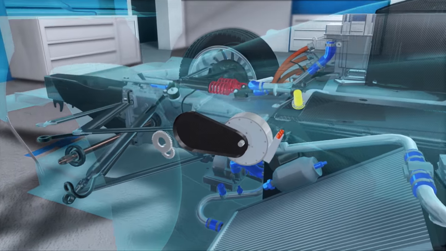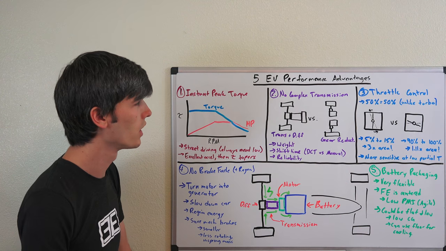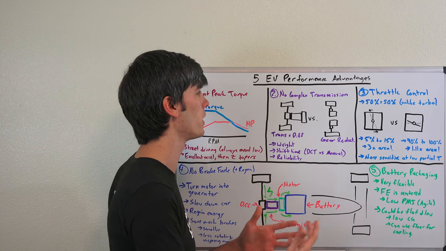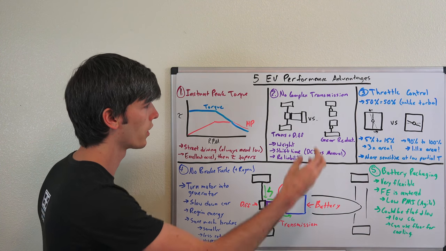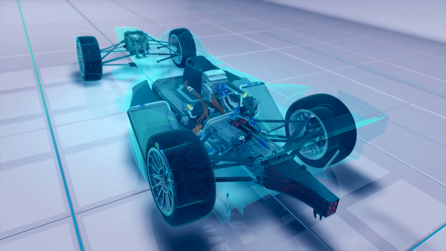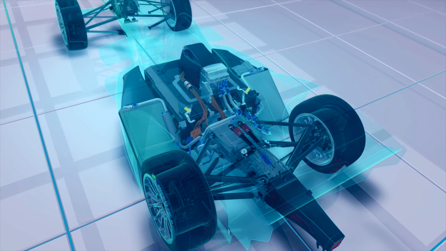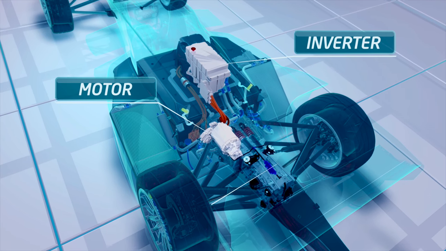Number two, no complex transmissions. This actually goes back to the first video I did in this series with Formula E talking about why you don't need multiple gears in electric vehicles. You can have a very simple setup. In Formula E they have the battery send power to a motor, motor to a transmission, but it can be just a single gear from that gear to a differential and then to the driven wheels.